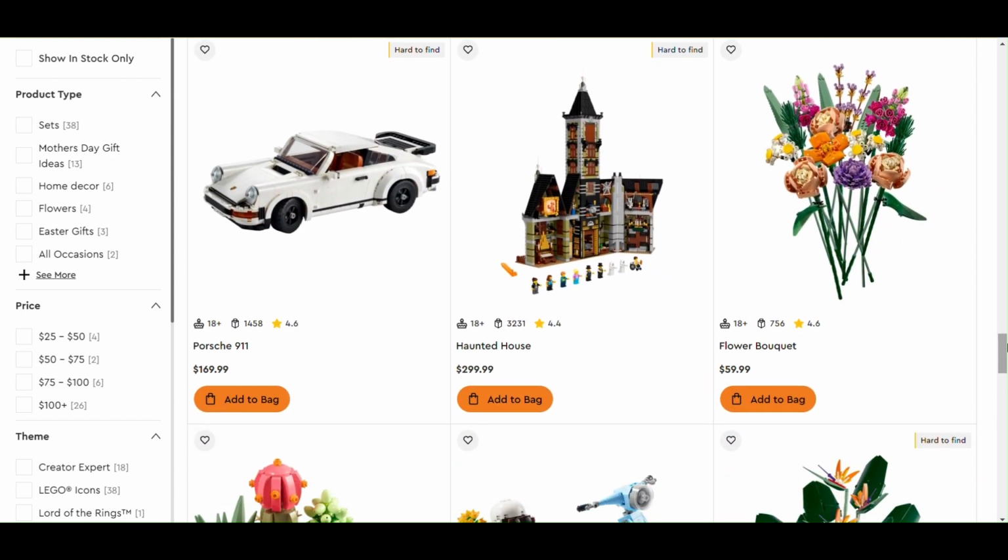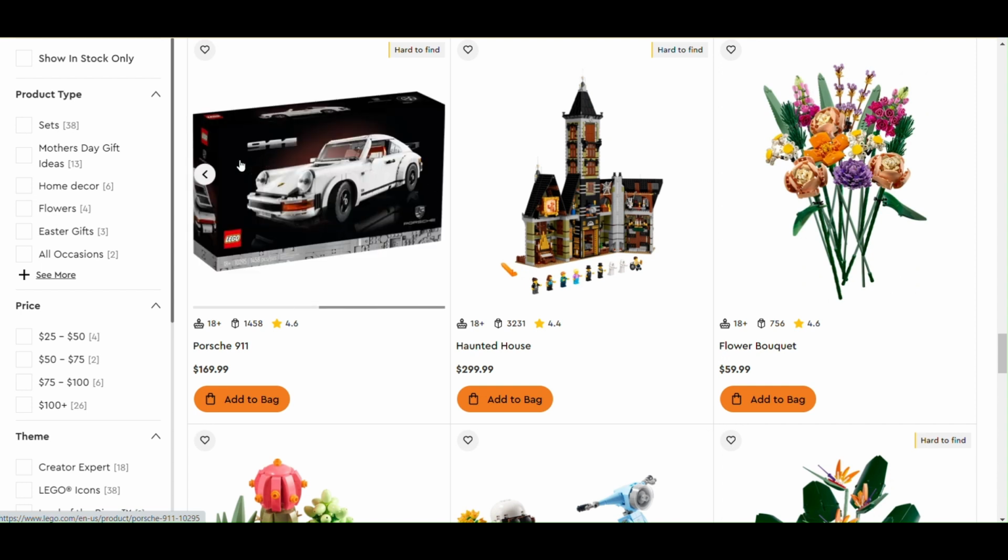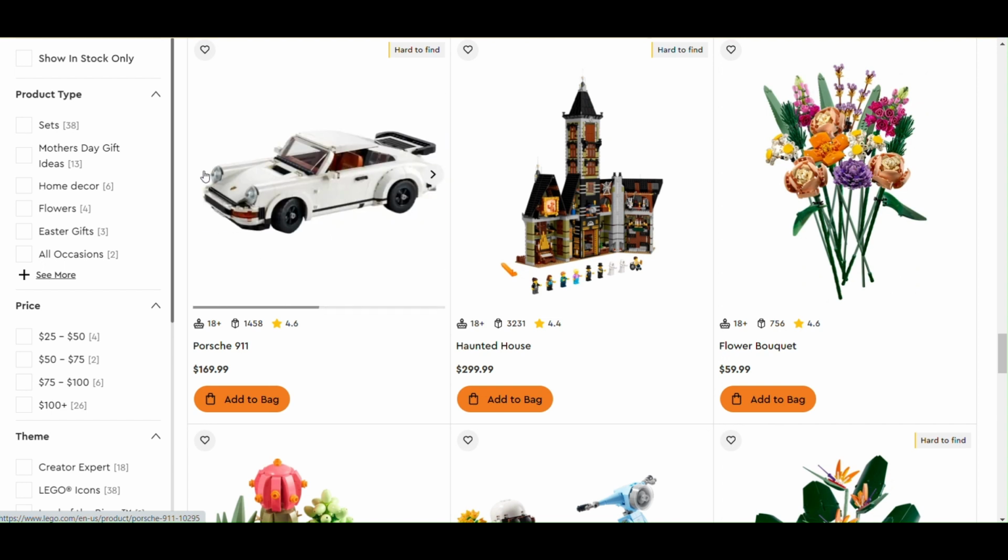Porsche 911, and this set is really beautiful, in my opinion. It's white. Not the biggest fan of white cars in real life, but it's so cool you can transition it into two versions, I believe either the Turbo or the Targa versions of the car. And I'd probably stick with this version if I got it. But I love the look of this thing. From what I've looked at in the instruction manual and in other videos and sources, the techniques to build this are next level. So I do want this at some time in the future.